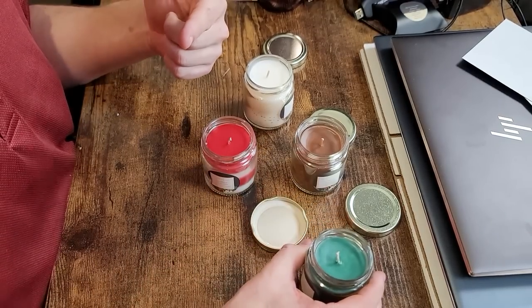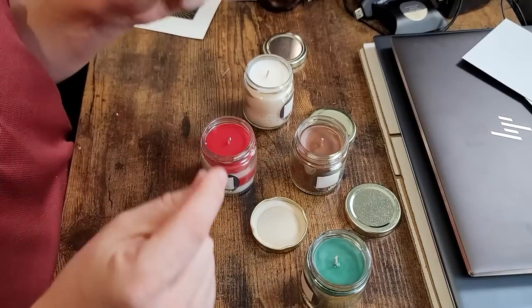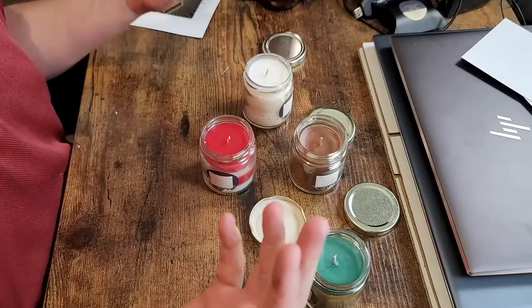As far as the wicks go, I'm a little torn on the wicks. I'm torn between HTP and Eco wicks, but the paper threads that I'm seeing on some of these wicks are a little further apart than HTP wicks usually are, which makes me think they're Eco wicks. But it's really tough because when those wicks are large, it's much easier to see the differences and you can tell which is which. But when they're small sizes like this, it can be really hard to tell the difference. And I'm going to say probably like an Eco 2 for this jar. I don't know how that's going to burn.